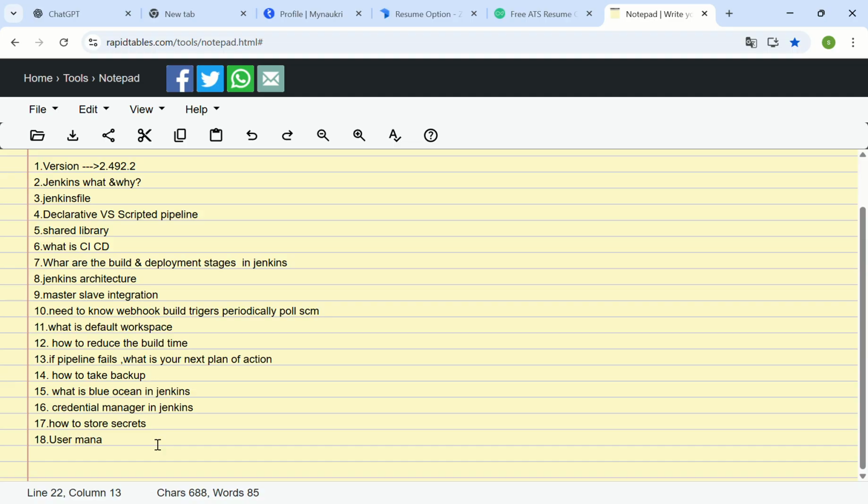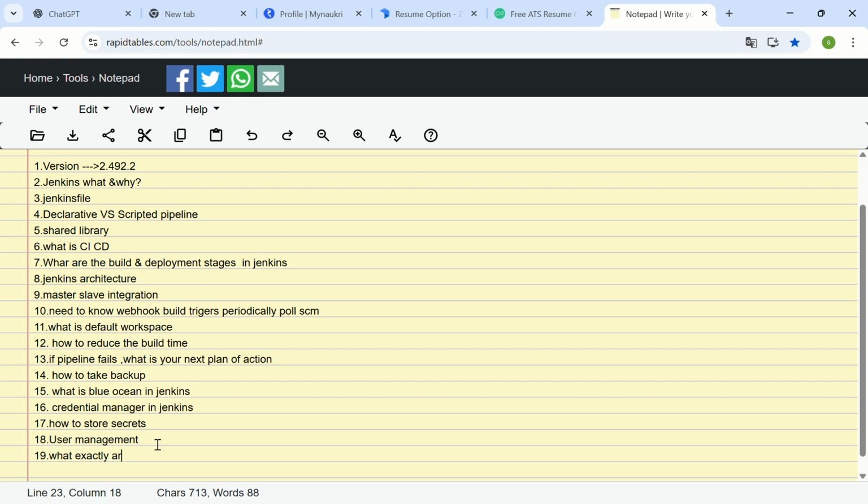And you need to know user management. User management means, do the developer, testing team, and DevOps team all have similar access? No, right? Dev needs to have their specific access. The engineer needs to have some specific access. How it will be managed in Jenkins, that you need to know.